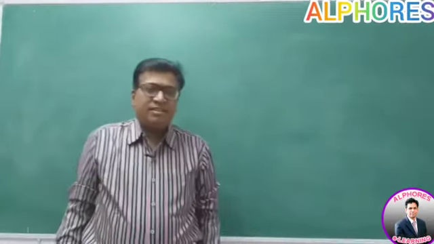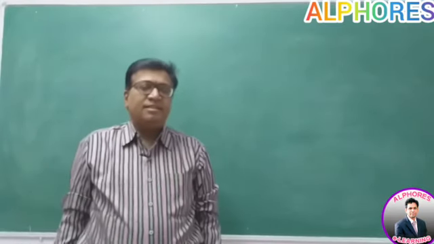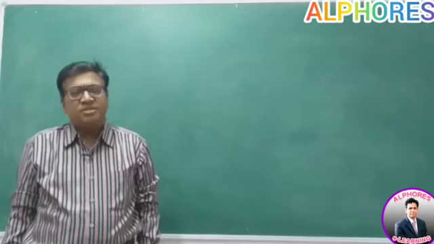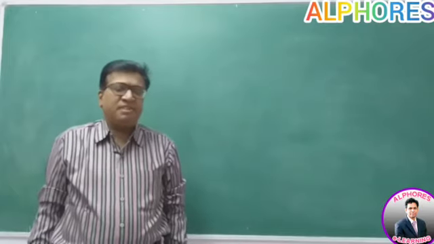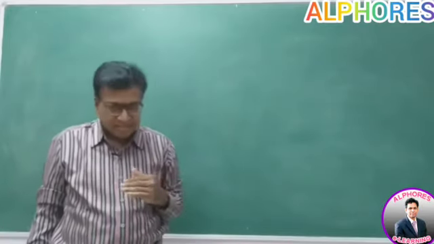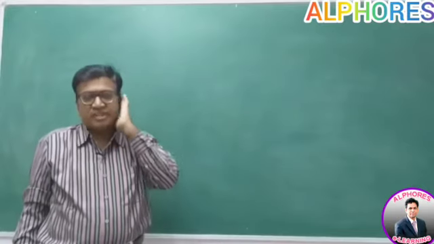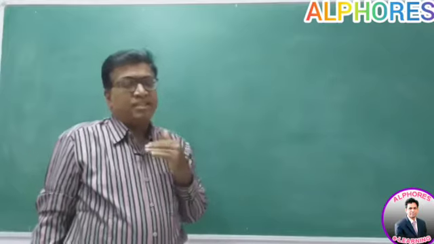We are dealing with a chapter called vectors, right? So in today's session, we will speak about the dot product of two vectors. In the previous session, we were taking the multiplication of a scalar and a vector. Now in this session, we will speak about the dot product of two vectors. What happens when two vectors are multiplied by dot product?